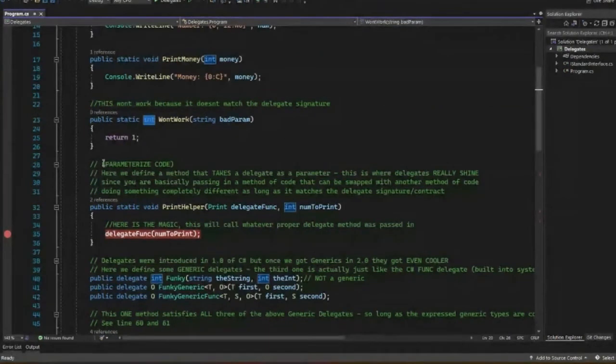All right, so parameterized code. Sounds kind of weird, but all that means is that inside a parameter list for a method, you can now send in a delegate, because this is a type. So the print type is like sending in an int or a string or a bool, but now we're sending in a delegate.